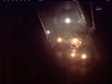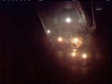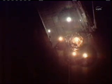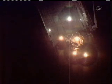And back with television from the International Space Station, you can see in the darkness over the Indian Ocean the illuminated payload bay of the shuttle Atlantis. 168 feet separating Atlantis from the International Space Station. This view looking right down at the orbiter docking system, the ring having been extended yesterday, the docking mechanism systems checked out, everything in readiness for contact and capture about 19 minutes from now.